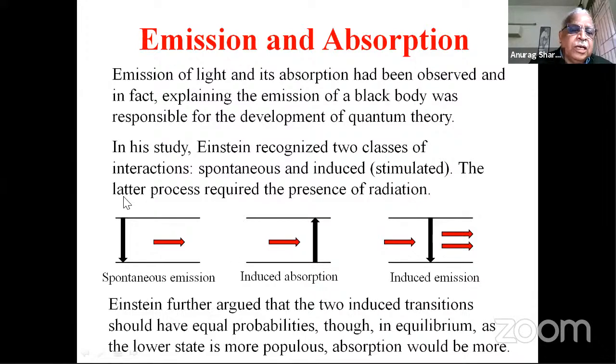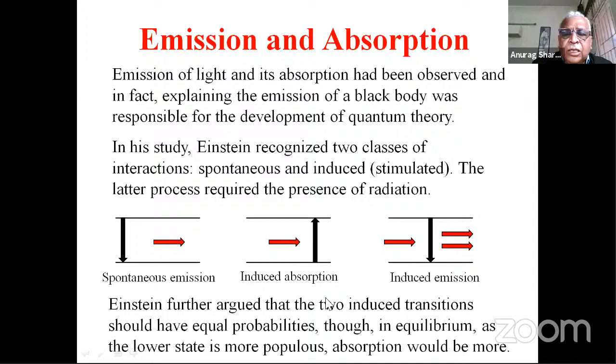So now this is the spontaneous emission. That means you have an atom in the upper level and it spontaneously comes down without any interaction with radiation. But then this is the regular absorption, where you have a photon coming, and it is absorbed and takes the atom from the lower level to the higher level. What Einstein said was that when a photon can interact in this level, why can't it interact with an atom in the higher level? And this is what he says, that there should be symmetry or reversibility at the microscopic level. And hence, when a photon comes and you have an excited atom, then it will interact with it, it will come down, and the consequence will be two photons.